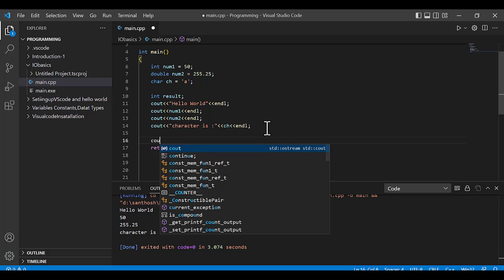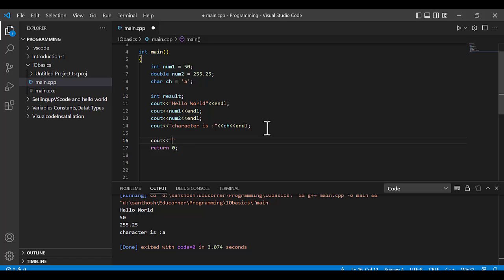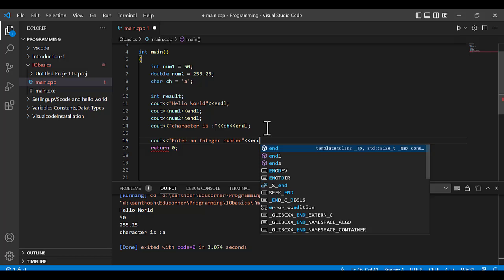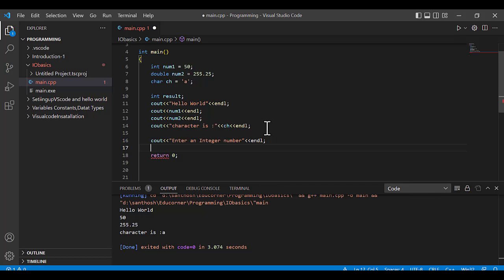For that, let us print a statement on the console asking to enter an integer number, then endl. On the console it will ask the user to enter an integer number, and that value must be stored in some variable. We have declared a variable called result. So here cin is a keyword used to take formatted input, and after entering the integer, the value is stored in result.